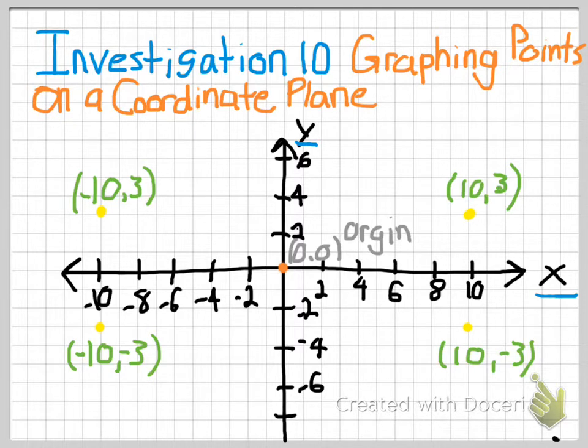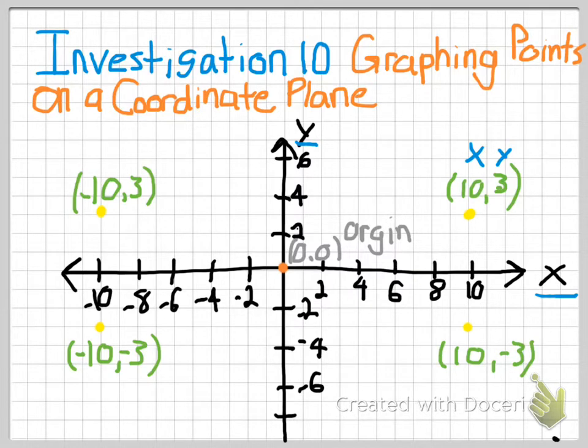So on this coordinate plane, you see four different yellow dots, and they're given a specific coordinate with two different numbers and a comma in between. The first number represents the x-axis, so the number that's on the horizontal axis, and the second number represents the y-axis, or the number that's on it. The way that you can remember this is that x comes before y in the alphabet.